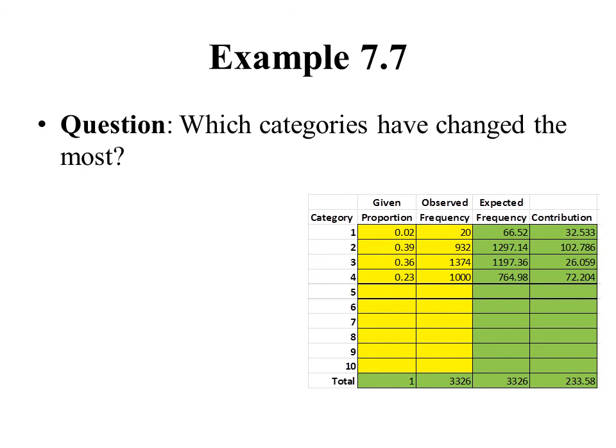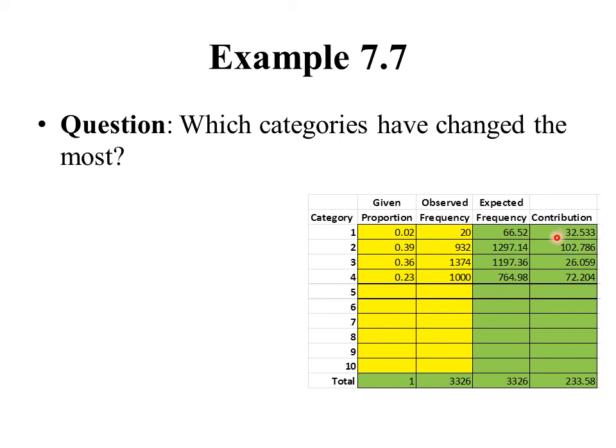Now the next question we might ask is, well, which categories have changed the most? Well, we can kind of informally answer that by looking at this last column, the contribution, from our spreadsheet. The contribution here informally measures just how much difference there is between the observed and the expected. And so the bigger this number is, the bigger the difference there is, or the bigger the change from the 2002 distribution to the current distribution.